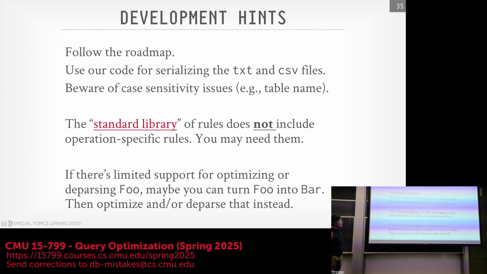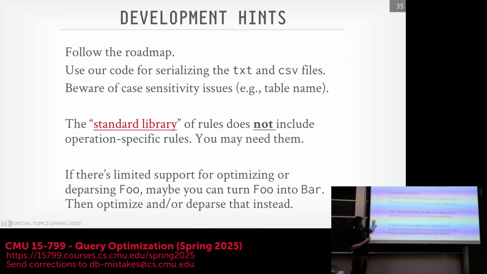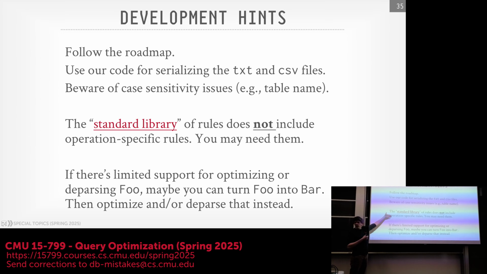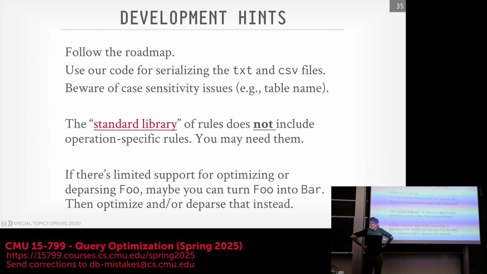All right, so the TA wrote beautiful instructions for everyone to get started. Just follow those. Then beware of table name sensitivity issues. Also, the standard library rules do not include operation-specific rules. For example, we link you to something called core rules. That is not all the rules. If you want rules for decorrelation, there'll be something else, so you have to look for that manually. Calcite basically has groupings of rules similar to what we saw in SQL Server, and they're not all on by default.